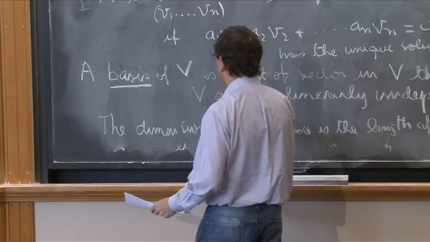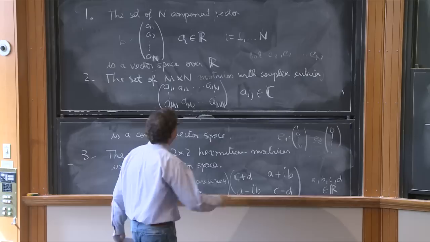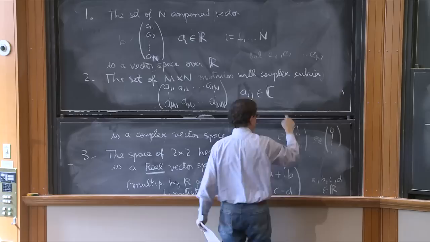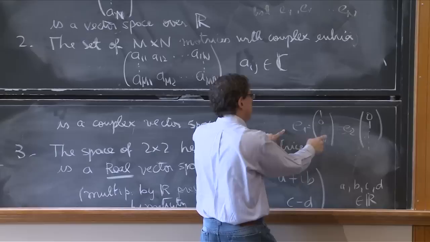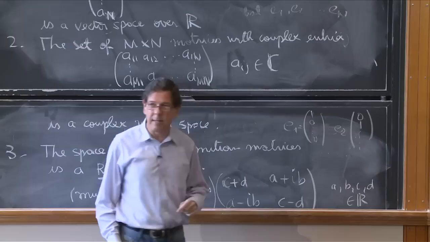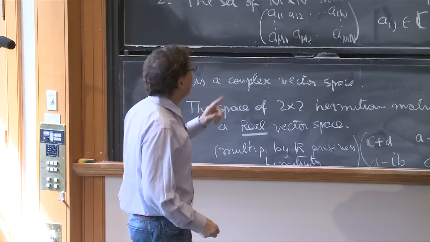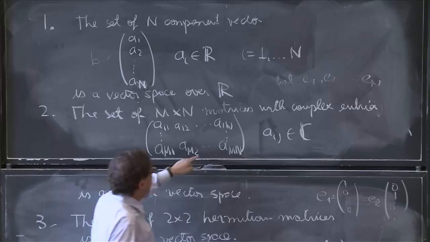We were talking about this vector space, for example, and we produced a list that spans, E1, E2, up to En, and those were these vectors. Now, this list not only spans, but the vectors are linearly independent. If you put A1 times this plus A2 times this, and you set it all equal to 0, well, each entry will be 0, and all the A's are 0. So these E's that you put on that list are actually a basis. Therefore, the length of that basis is the dimensionality, and this space has dimension n. You should be able to prove that this space has dimension m times n.